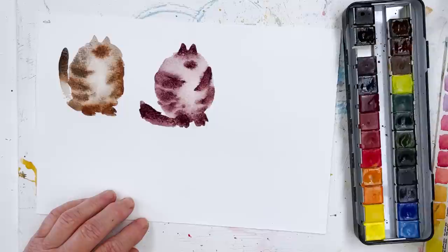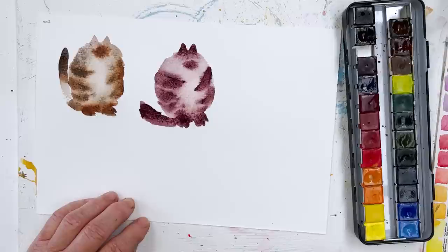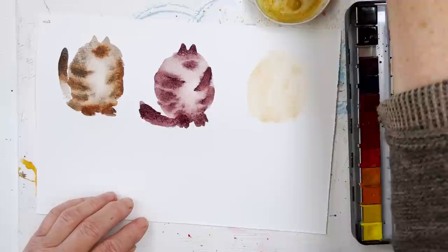And now this one I want to do in a kind of beige colour. And the one thing that the Gallo doesn't have in this set is Naples yellow. So I've got some Naples yellow here from Schmincke, I think. And we will complement that with chromite brown.